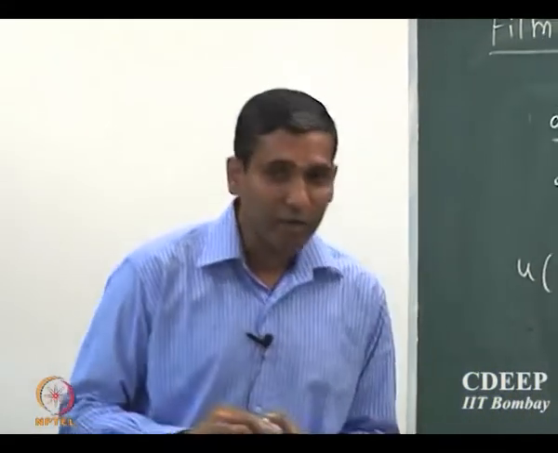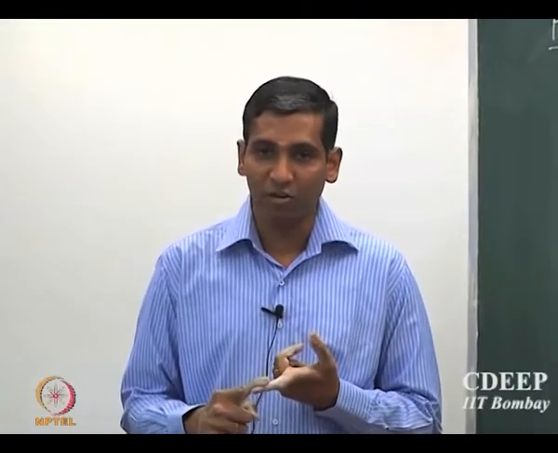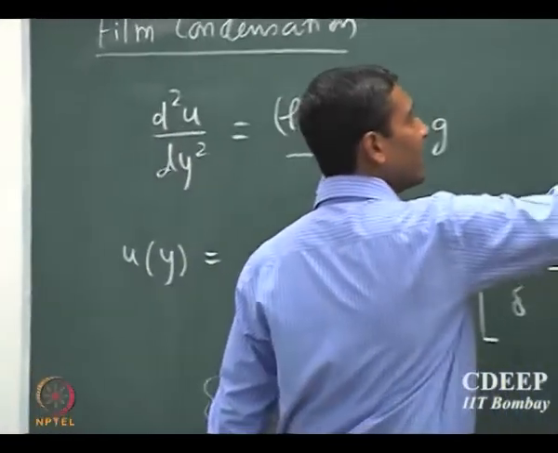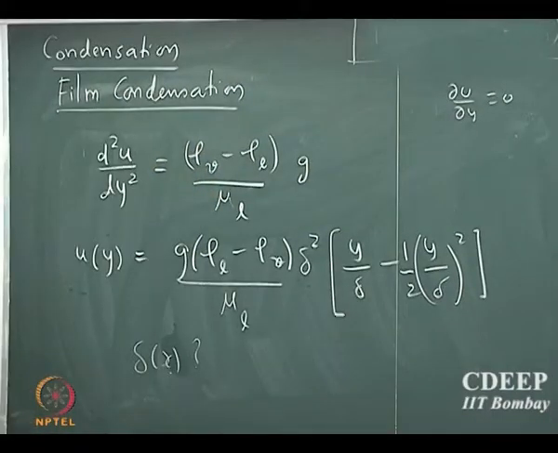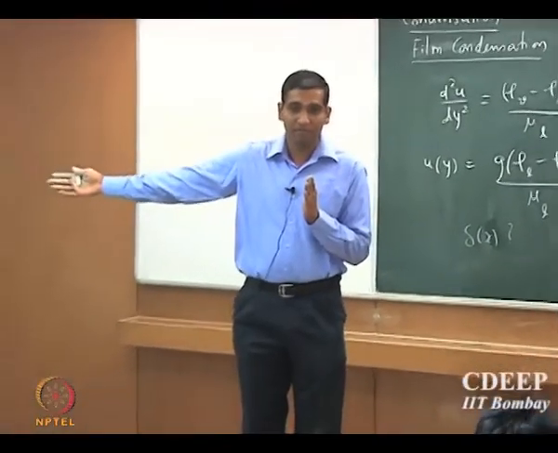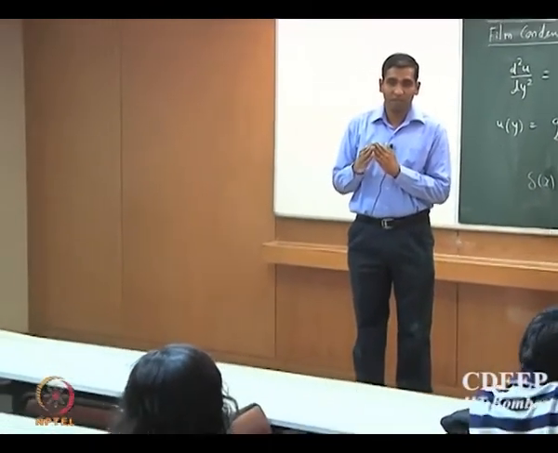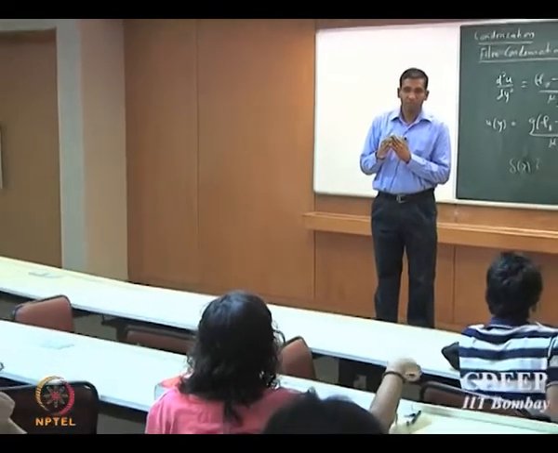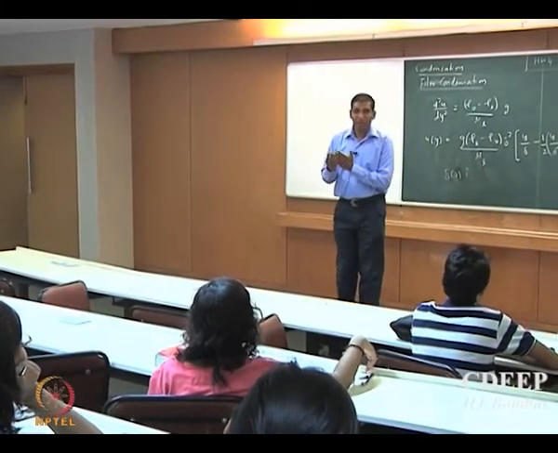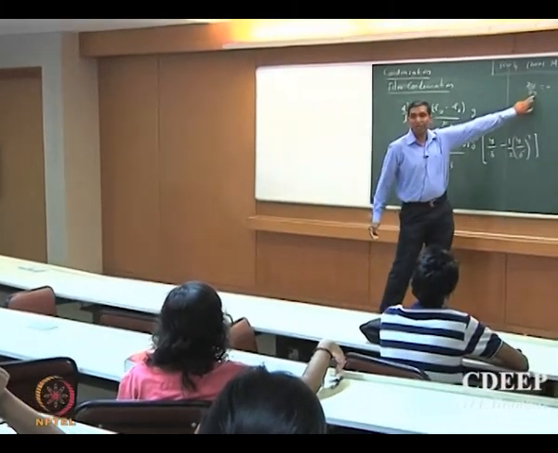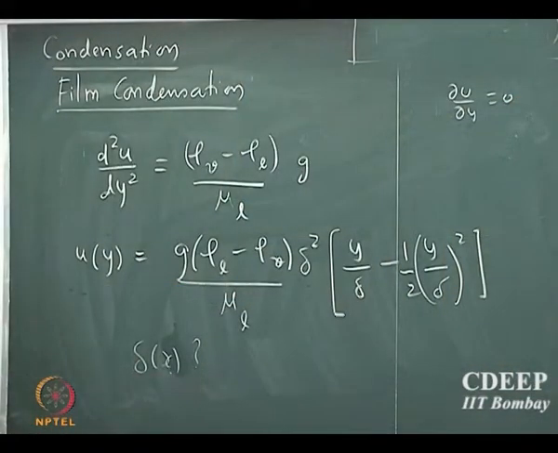There are two ways of doing this. One is you could use y tending to 0. You could also use du by dy equal to 0. See, you are solving only inside the boundary layer, so it's a fixed boundary value problem. You use a similarity variable when you have an infinite boundary value problem. That's why you have a definition for the boundary layer. Because the vapor is at 0, this will be the correct boundary condition to use, simply because we are interested in solving the profile inside the boundary layer.